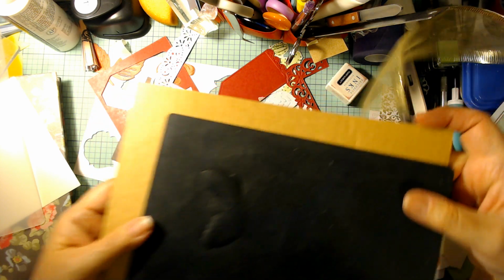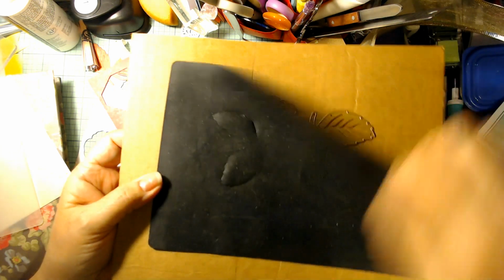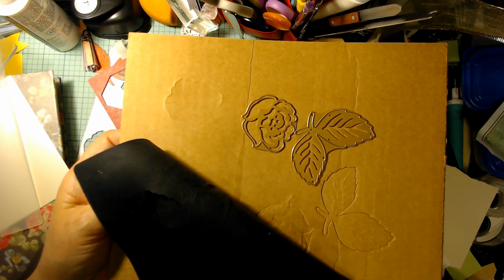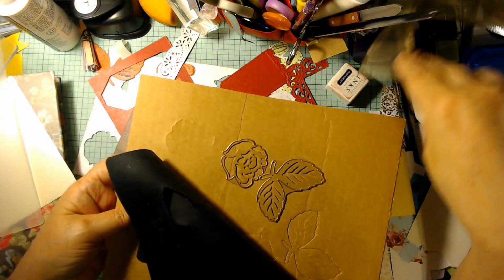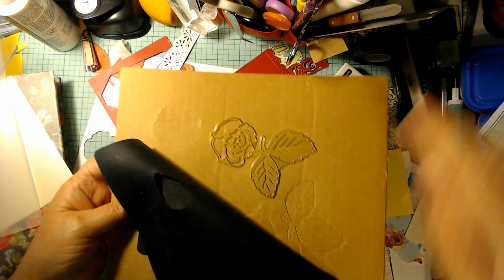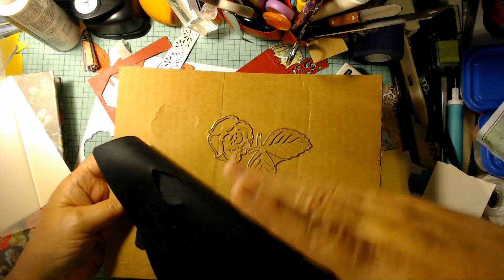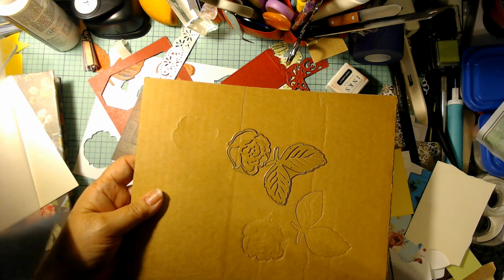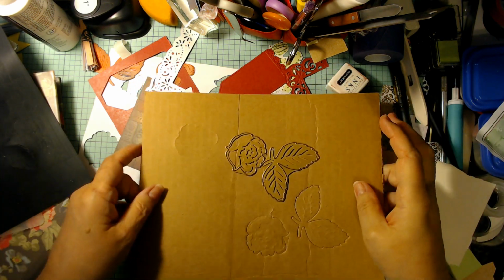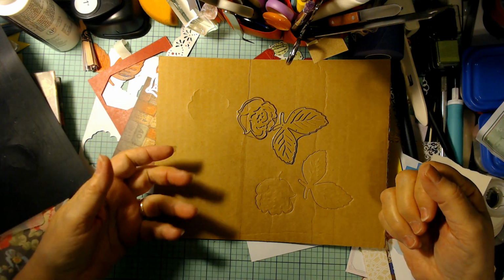All right, so I sacrificed my sheet to show Becky that this is what happened, and I'm happy to do it. I do have some extras of these, but you know, use the Anna Griffin dies in your Gemini at your own risk. I don't have an Anna Griffin emboss, so I don't know how that works. I don't know the sandwiches or the structures of those. So there you go. That's my video. I hope this helps Becky, and I hope it helps anybody else.